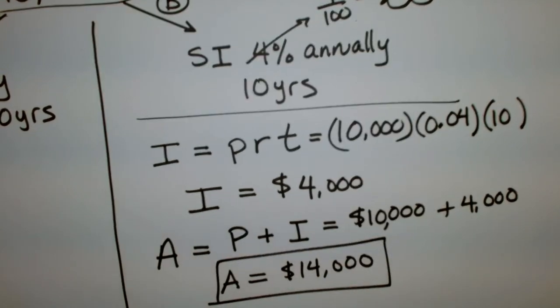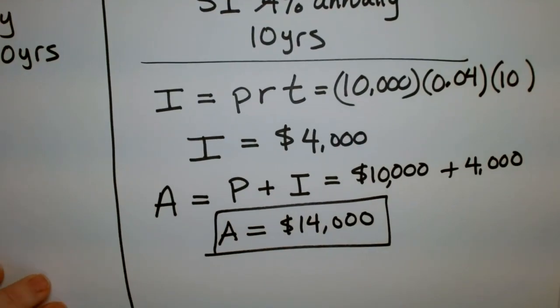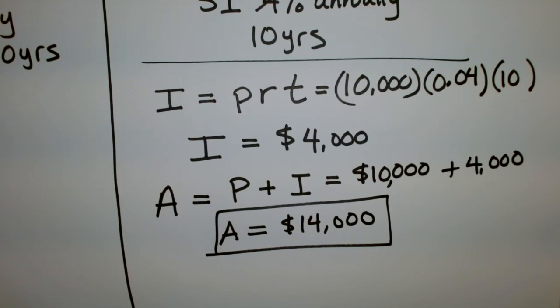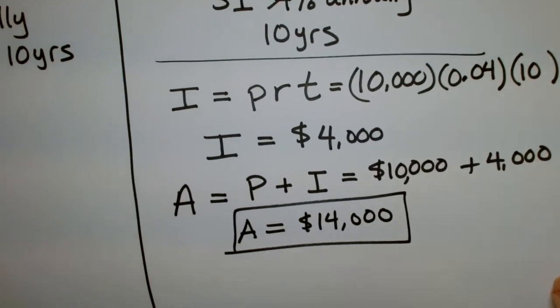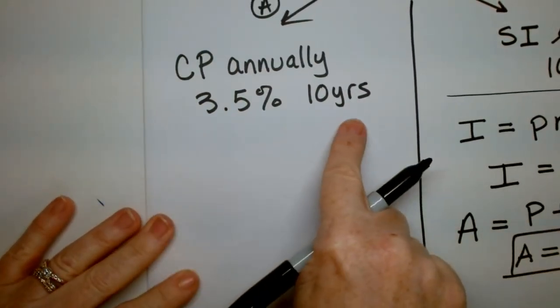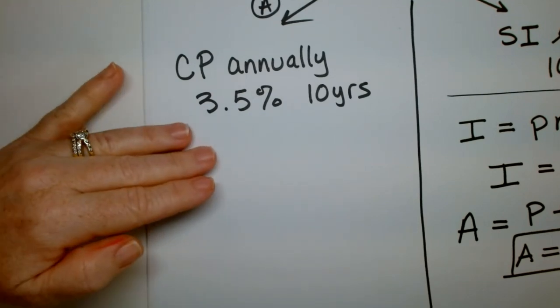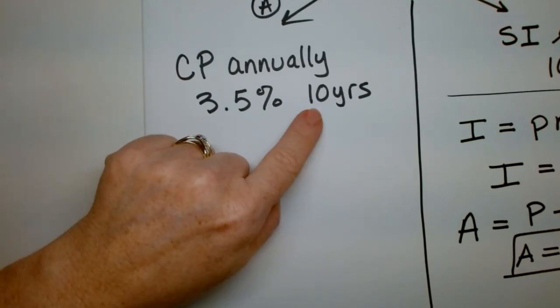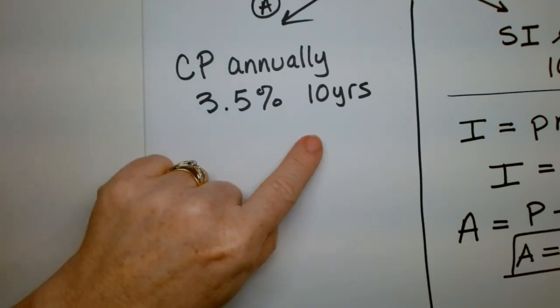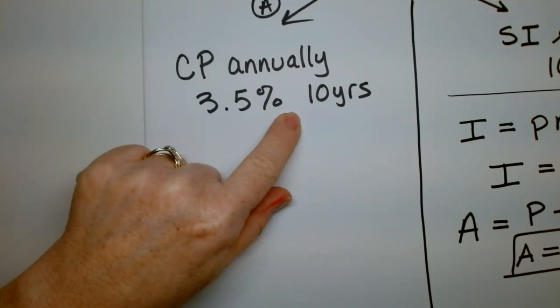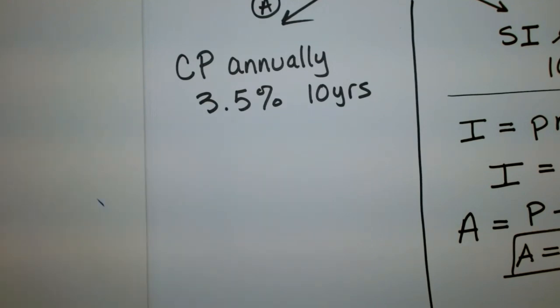By doing nothing, sticking it in a bank, you get an extra $4,000. Not bad. Okay, should we take a look at what happens if your interest earns interest? The main thing to remember about this one is that it grows really, really slow, and when this number gets larger, then it takes off. So the question is, is 10 years enough for it to really start taking off, or is it not quite enough?